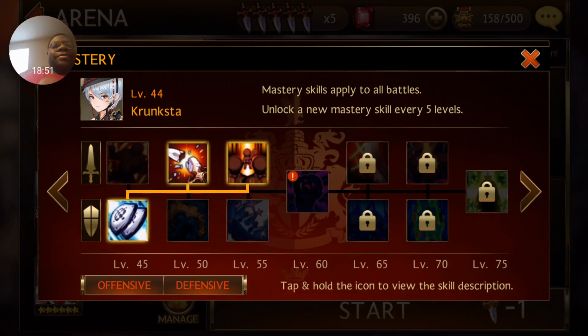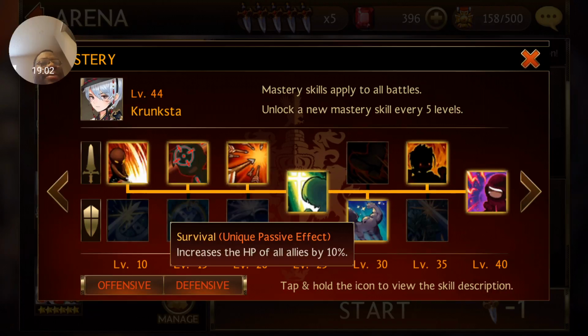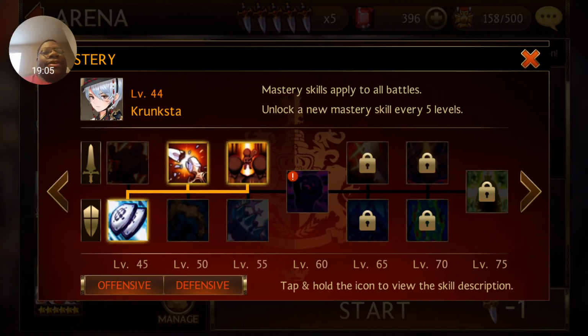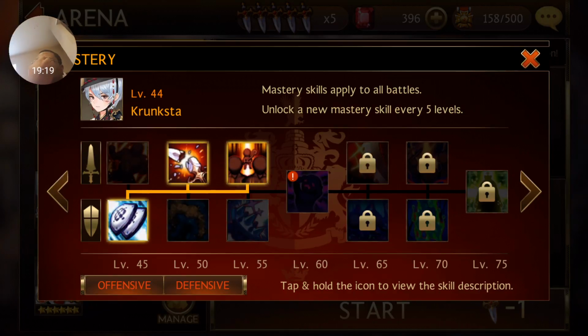Okay, so the majority of my masteries are offensive, or the top skills. The only bottom skills that I choose to have is basically survival, which increases the hit points of all allies by 10%. My other defensive bottom skill is the one at 45. Basically, it reduces damage received based on the difference of levels between heroes, and this only applies to the arena. Since my entire team are always level 40, if someone that's level 38 or lower is doing damage to them in arena, they deal a percentage less damage because they get a penalty for not being level 40. So it gives my team a little bit of survival ability.